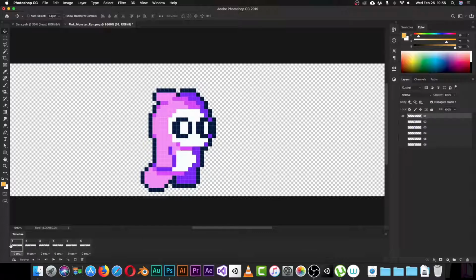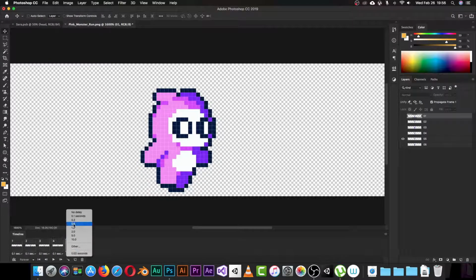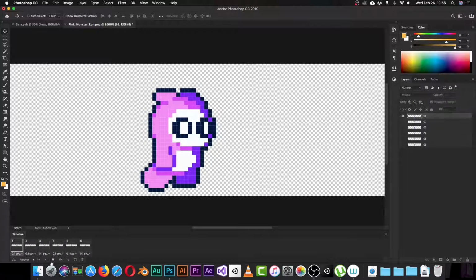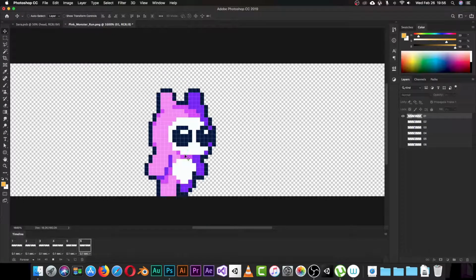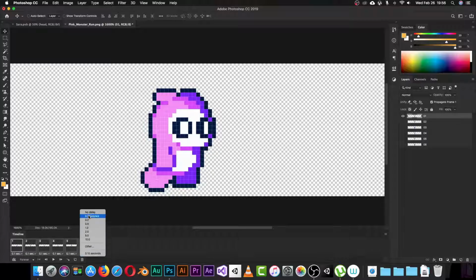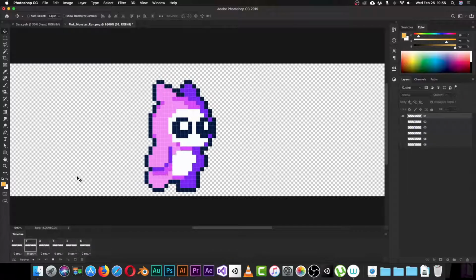So this one here makes a full animation for my 6 layers, one by one, and between each frame we have 0 seconds. As you can see, for now there is no delay. I will make this into a delay just like this. Let's say 0.1, something like this, to give a delay between my animations. If we start this animation, you can clearly see the player is running, right? Let me just change this to show you how this will work if we change the animation to no delay. This way we will have this fast run animation.